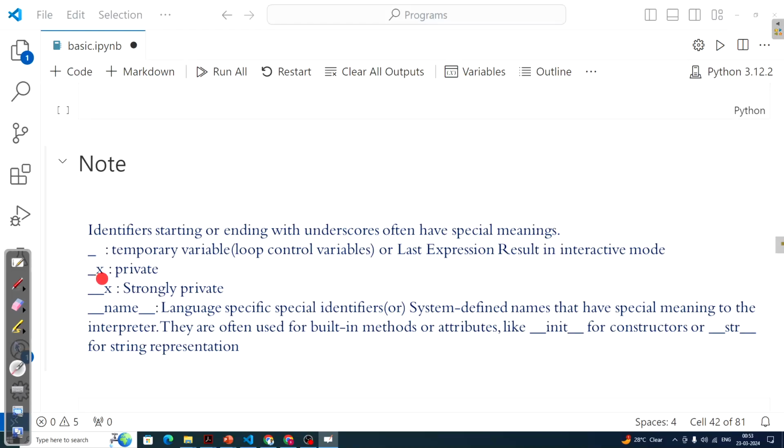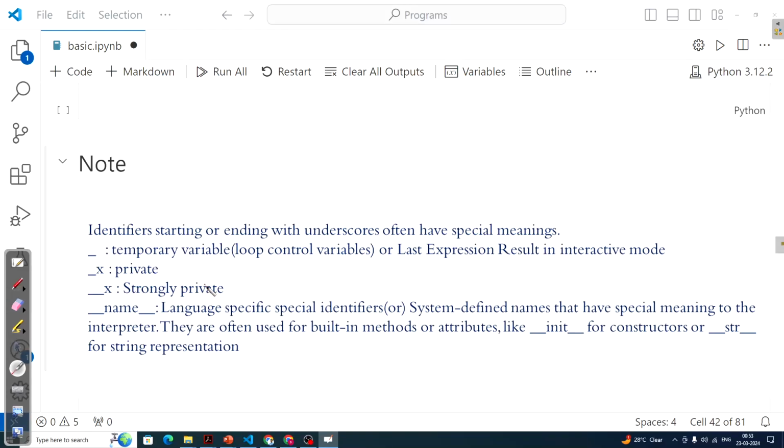And we have this single underscore and the variable name. Suppose a variable name starts with a single underscore, they are generally private variables. That is, these are the variables used within that particular module, so we cannot import them in other modules. They are private to the module in which they lie. Suppose the variable name starts with two underscores. Then it is a strongly private variable.